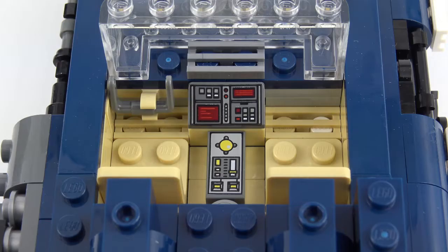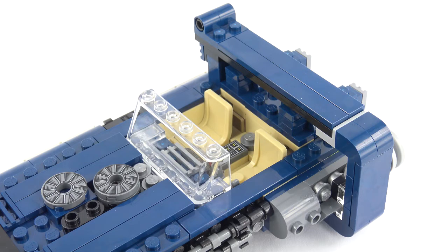I was really pleased during the unboxing to find there was no sticker sheet. If you've seen my videos before you'll know I'm not a fan of stickers on LEGO sets and it's great to see some really nice custom printed pieces here. We've got two 2x1 printed tiles for the land speeder's control mechanisms, there's also a vent on the dashboard and a very funky retro steering wheel — in fact it's not a wheel, it's just got a pair of handles.